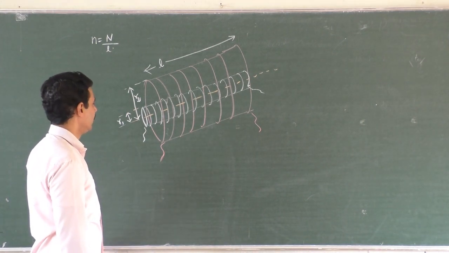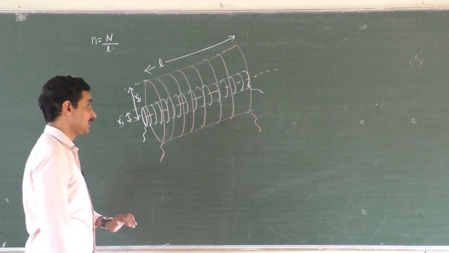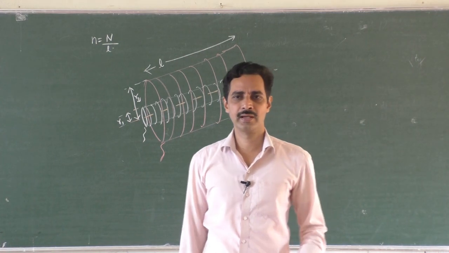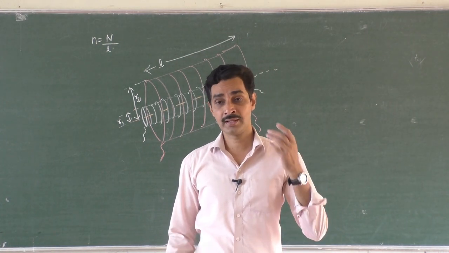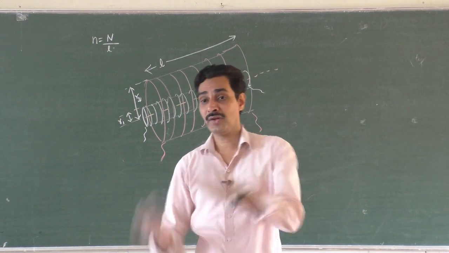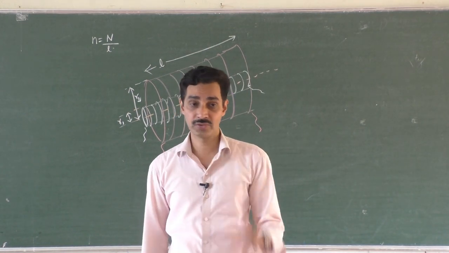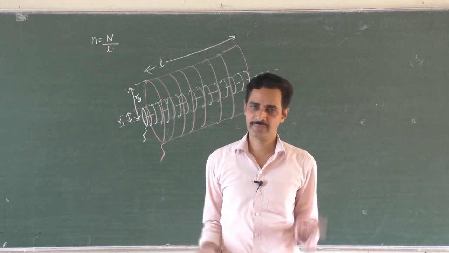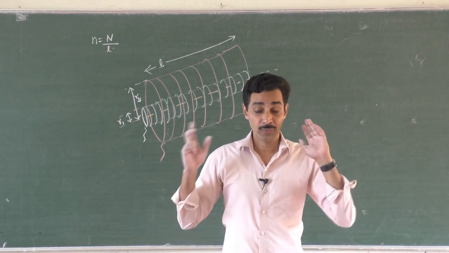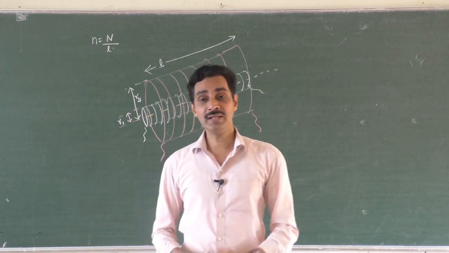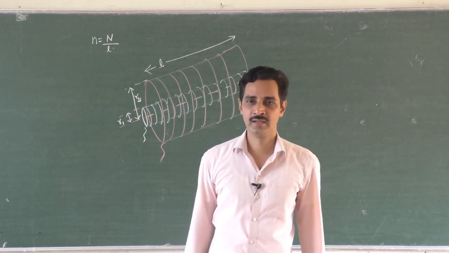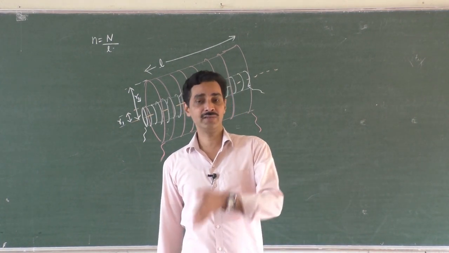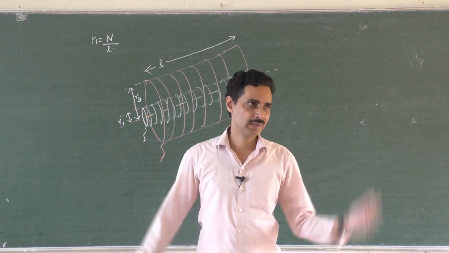Now, which is primary and which is secondary? That selection is left to you. You can interchange the primary and secondary coils. Sir, if I change the current passing through the secondary coil and find the EMF induced in the primary coil, won't the mutual inductance change? No. Mutual inductance is always between a pair of coils. Even if you pass current to the primary and find the voltage at the secondary, or pass current to the secondary and find the voltage at the primary, it is one and the same.